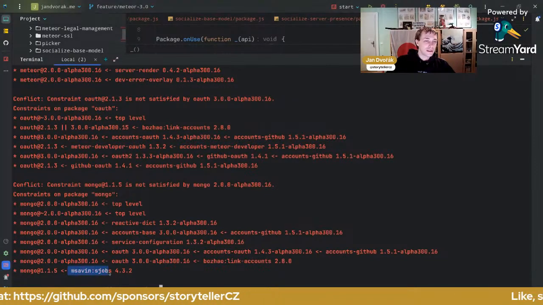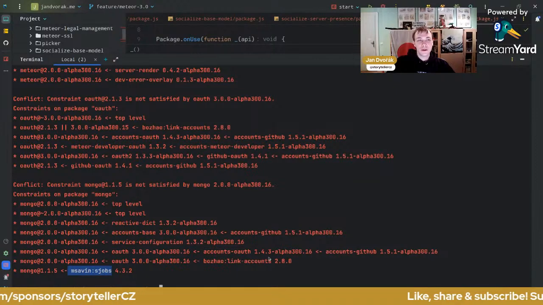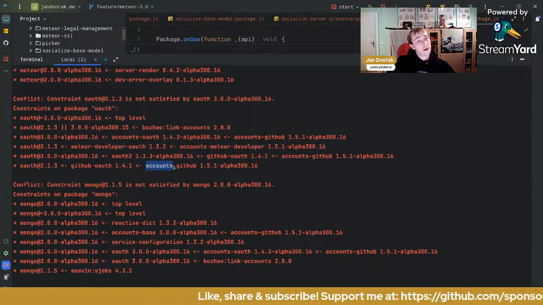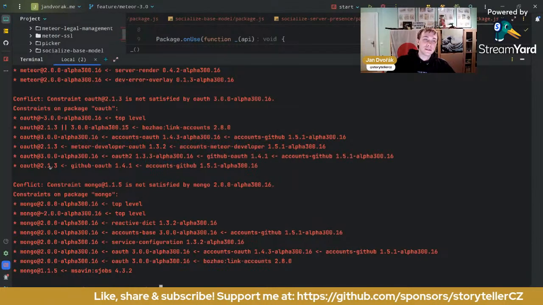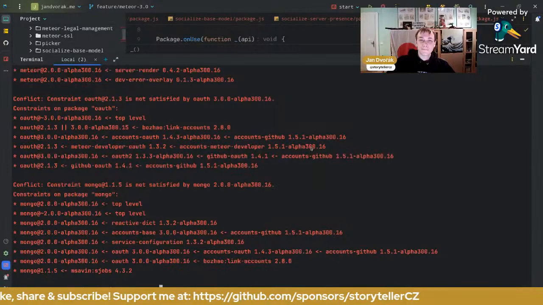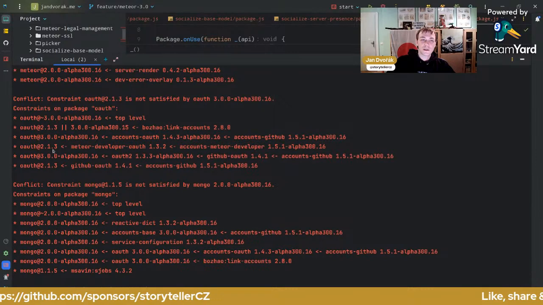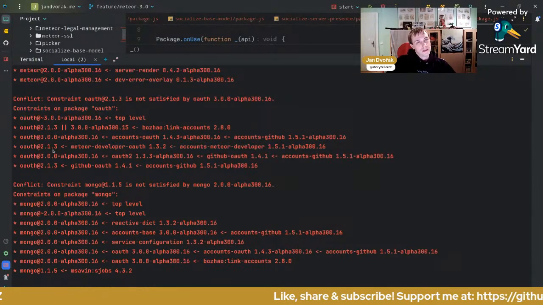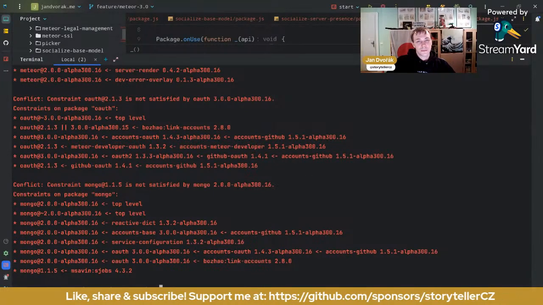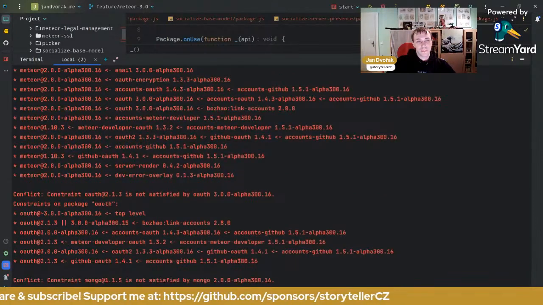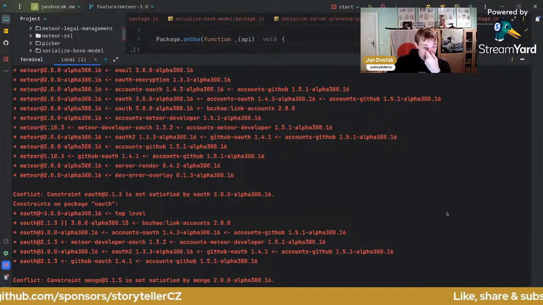So we'll have to get the jobs package in here for sure. We'll have to check why these accounts packages are constrained to the old package. That's definitely not what should happen in releases like these. That might be a bug in the release process.